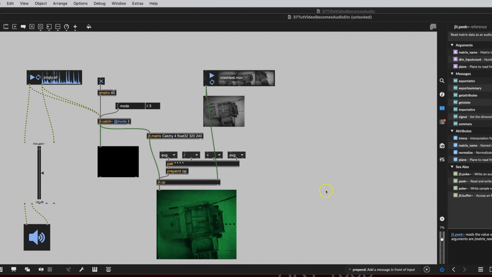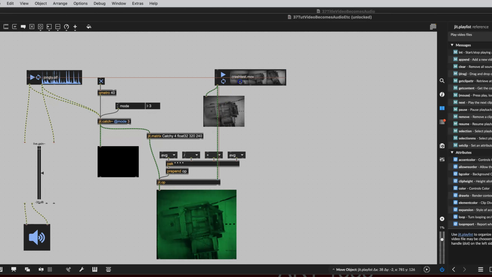So here we have some sound coming out and it's being caught by catch and turned into a matrix called catchy, which is then coming out through the JIT op with the crash test movie also coming out.